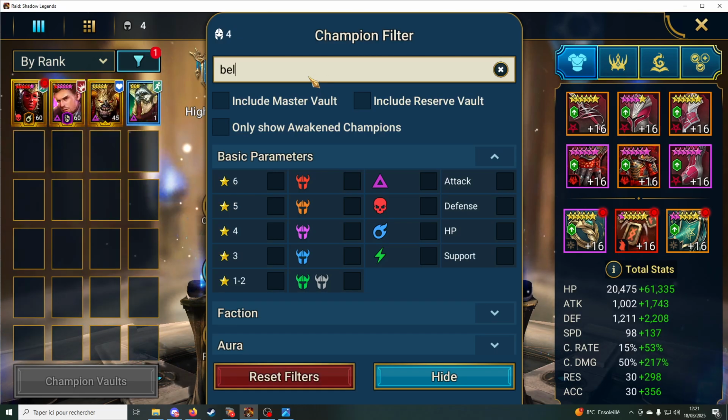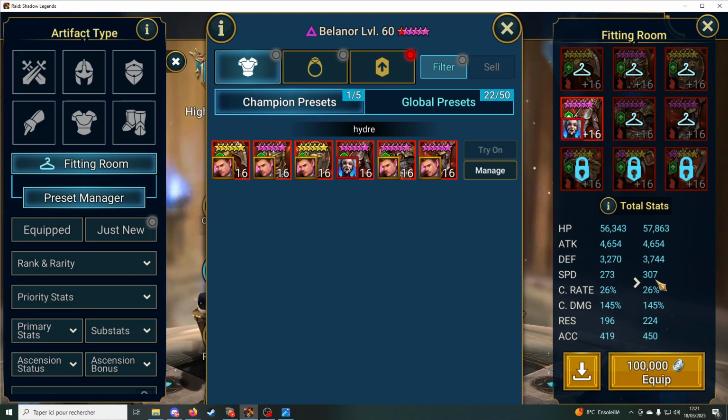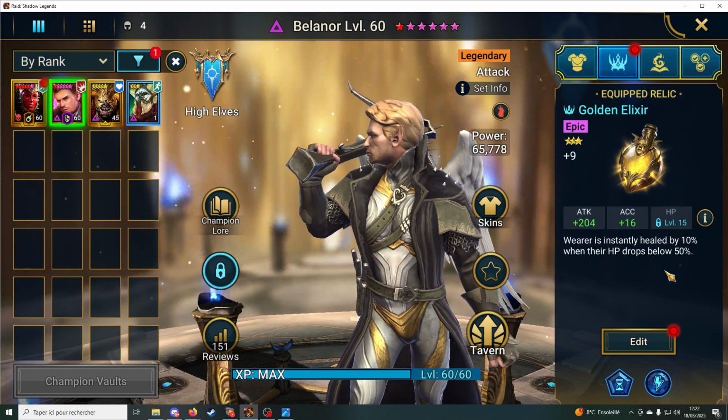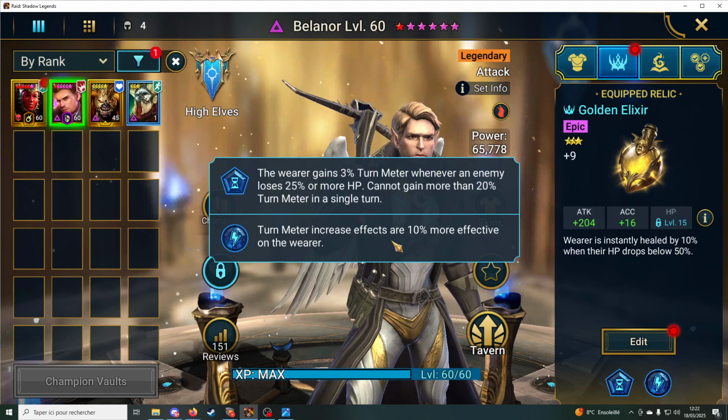And last but not least is Belanor. Belanor, you want him in 9-piece Firrol, fast. I think I'm quite happy with the build right now. Obviously, if I could have 70% crit rate, more crit damage, that would be good. But regarding the speed, the accuracy, and the tankiness, I didn't have any issue at all throughout the run. So, fine by me. So 9-piece Feral on Belanor. The relic, I did put the golden elixir to gain some tankiness and some healing when the HP drops below 50%. And once again, the circular gemstone that increases the turn meter effect.